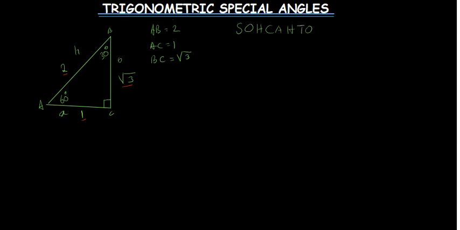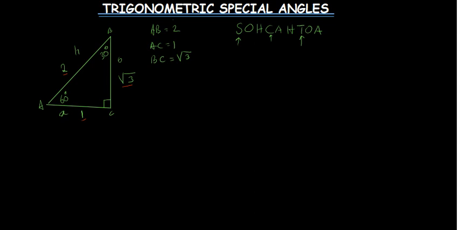So what we know here is that this is more like SOH CAH TOA. Sine theta is equal to opposite over hypotenuse. Cos theta is equal to adjacent over hypotenuse. Tan theta is equal to opposite over adjacent. So what we have here is that we want to find the values of all of these with respect to the 60 and the 30.